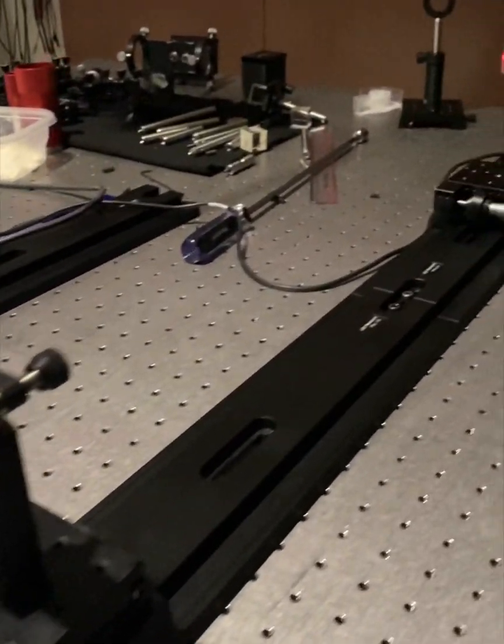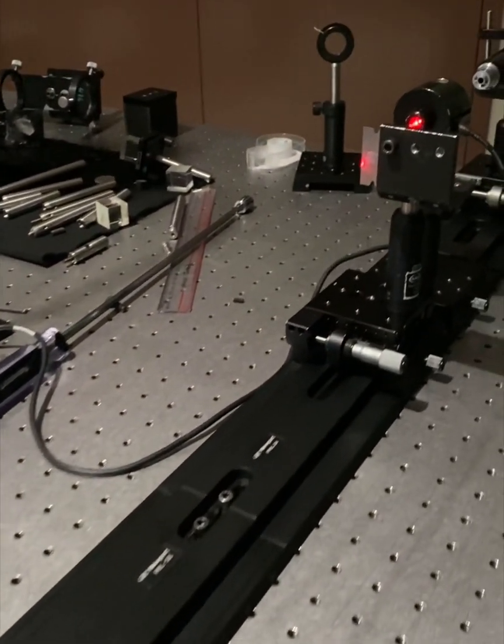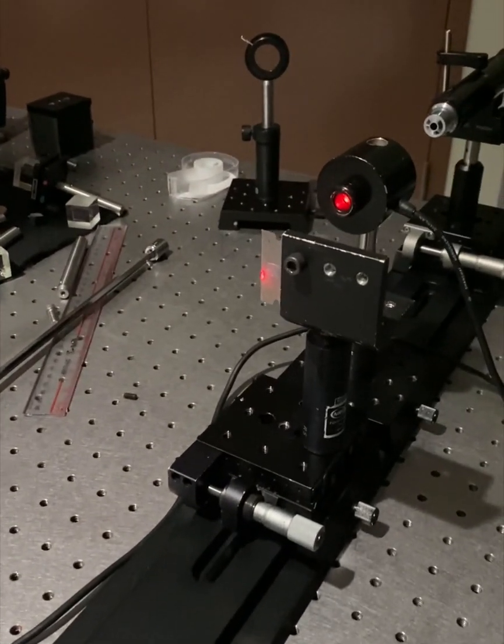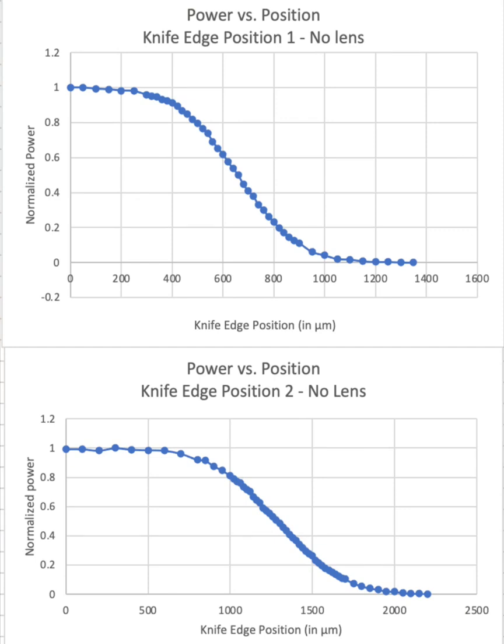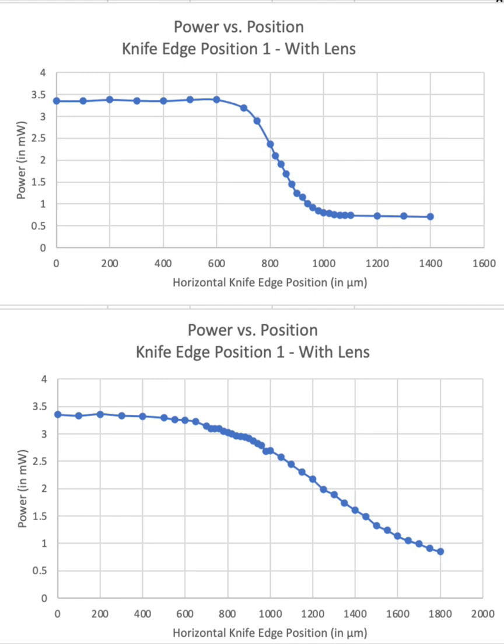Some data processing still has to be done for the post-lab, but the preliminary results look pretty promising. For both experiments, we saw a pretty smooth integrated beam profile. As expected, the beam profile grew in width the further it got away from the beam waist minimum. When we added in the lens to the system, pretty similar results were seen with a smooth integrated beam profile and two different sized beam waists.